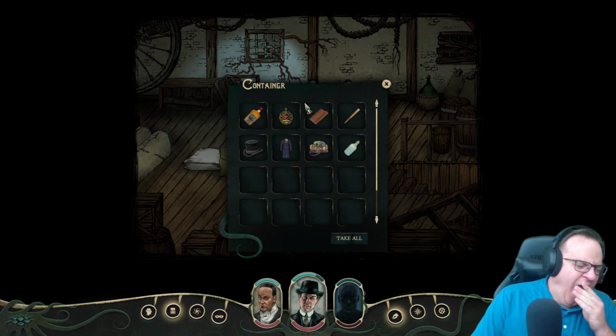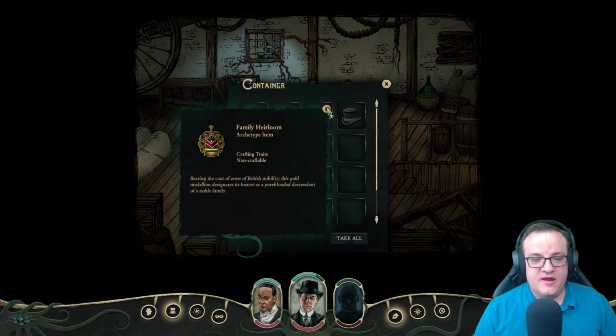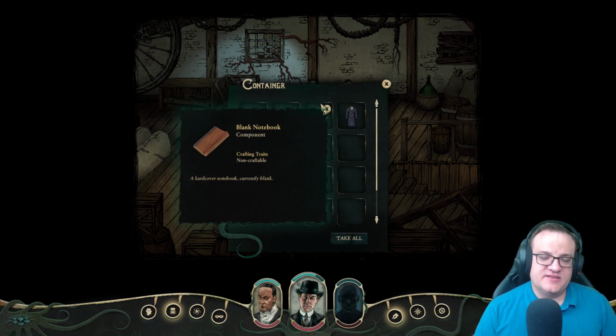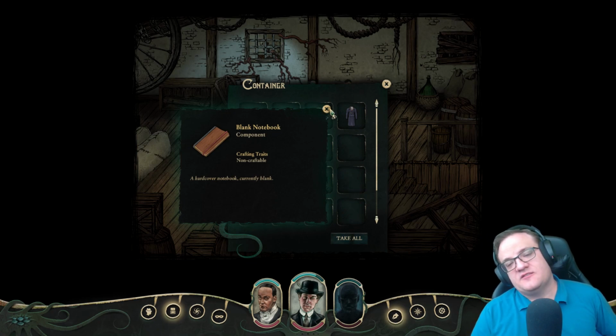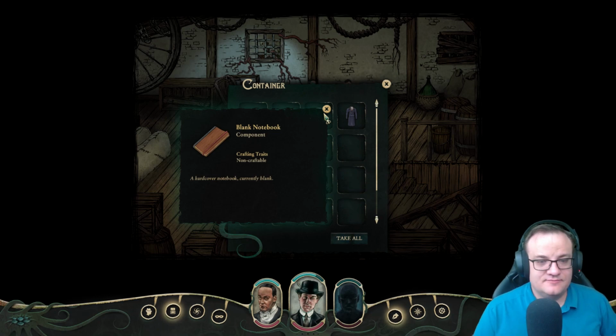Oh. Excuse me. Family heirloom. Bearing the coat of arms of British nobility. I wonder if that's just there because of the trait that I picked, or if it actually has some kind of bearing in game. Can I like flash it? Can I sell it?